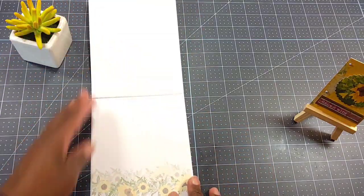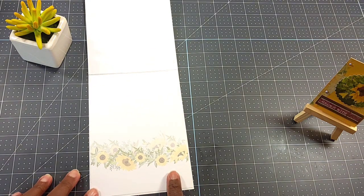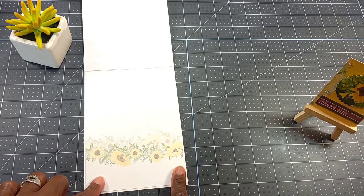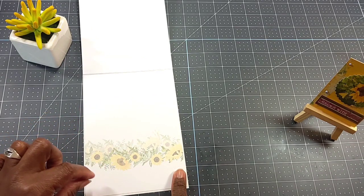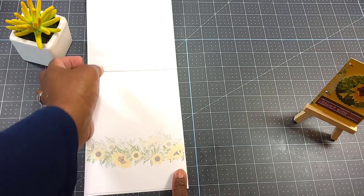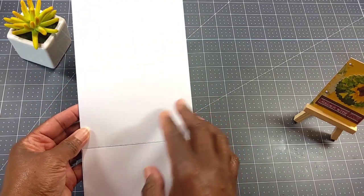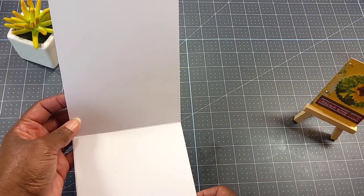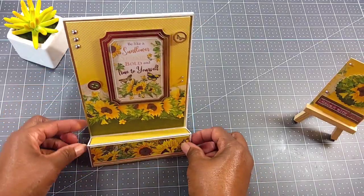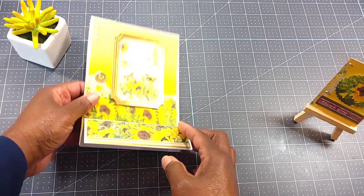And on the inside, I just took some of the luxury card inserts that came in the craft pad, cut it down, and I taped it down. Do not use glue, because this paper is kind of thin and you can see the glue marks. So I used tear tape on it. And here, like I said, I covered it with just some 65-pound cardstock, so you couldn't see how I pieced the card together. But that's how it stands up. I think it's a really pretty card.